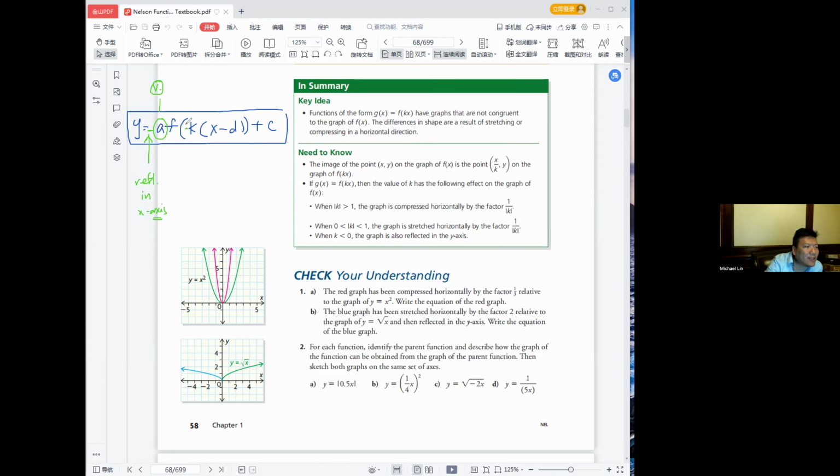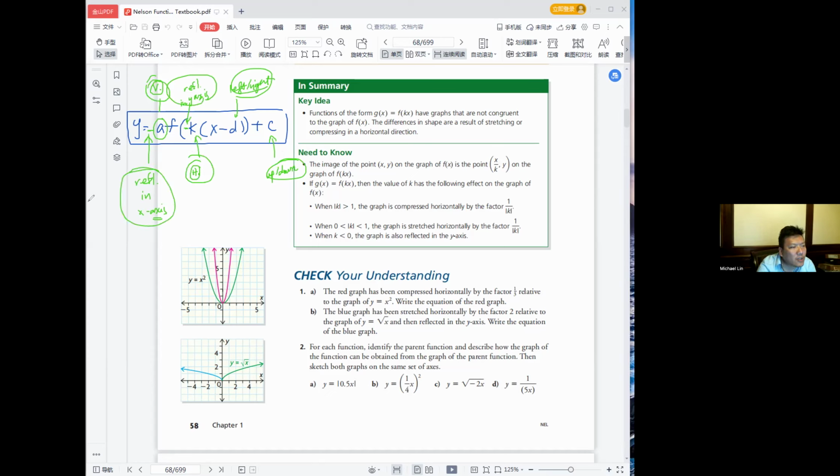If ever our K is negative, make sure you write this as a reflection in the y-axis. Okay, again, we're trying to reflect it from left to right, so that means it's going to be reflecting along the y-axis. And then the K value is going to be all of our horizontal transformations. So it could be either a stretch or compression, depending on what number it is. The D value is going to be your left and right transformations. And then your C value is going to be your up or down. And that's it. You will have learned every single transformation for grade 11.